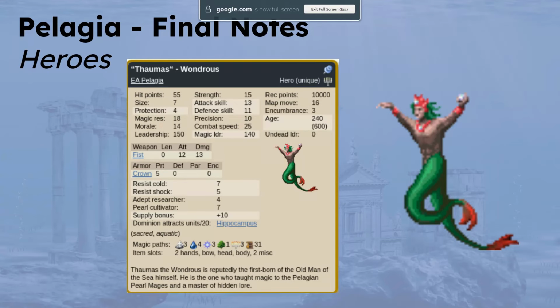You only have one hero as Early Age Pelagia. That is Therodos Wondrous. He's pretty good. He has 3 air, 4 water, 3 astral, and 1 nature. The main thing is that he does come with 3 air, which is only 1 away from being able to build air boosters. The cheapest air booster requires air 4.